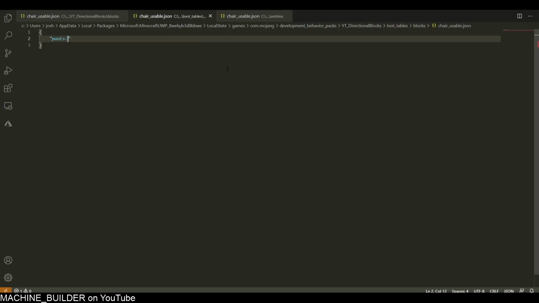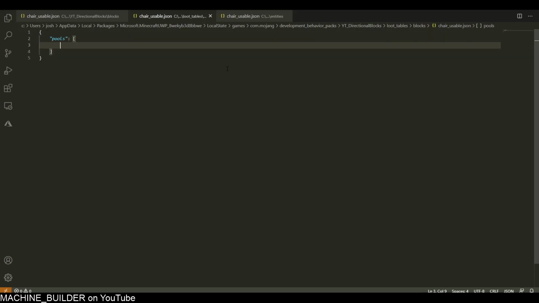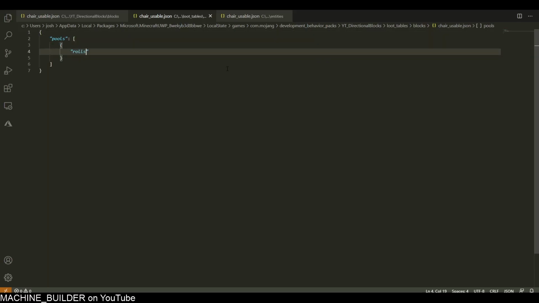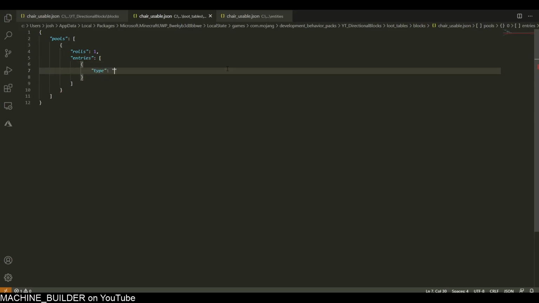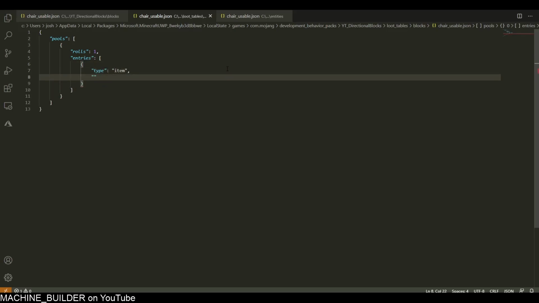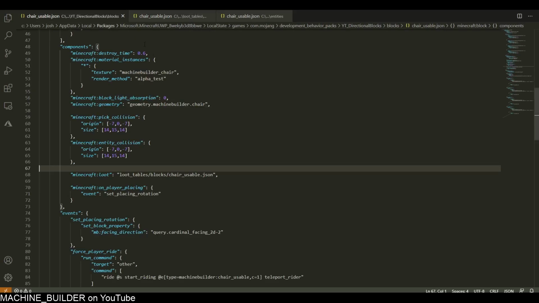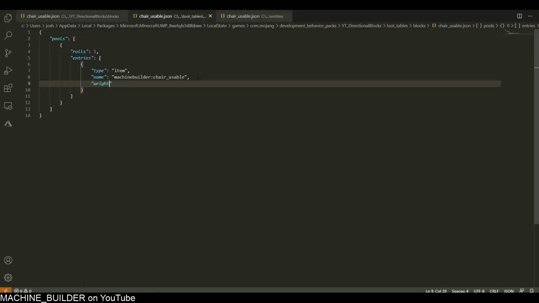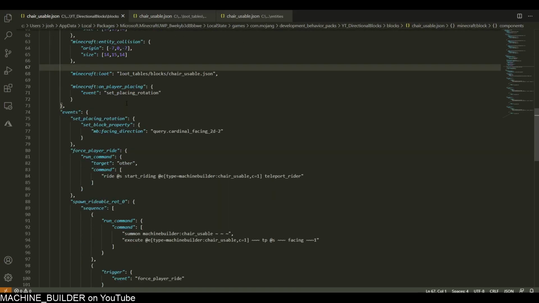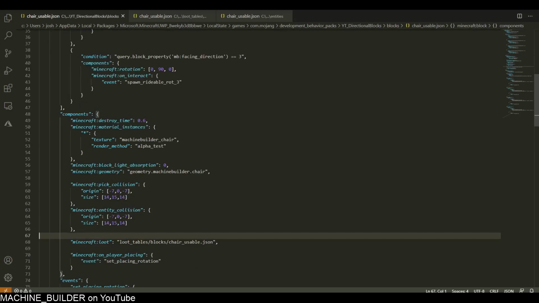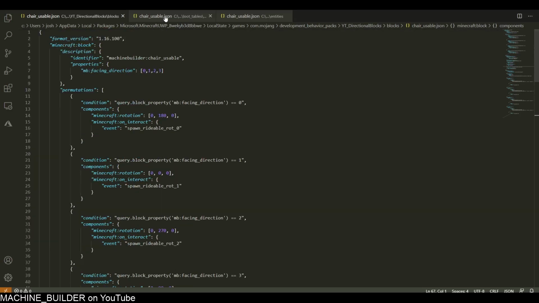And this loot table, this is just how you set up a normal loot table, so whether that's for entity drops or whatever. I'm just going to set it up to 1 roll, and entries type will be an item, name, machine builder, chair usable. So basically this is going to drop one of these blocks, and the weight should be 1 as well. This is going to drop one of these blocks when the block is broken, as a loot table. So it's basically not different from what we had before, but this time it won't drop the bugged version.